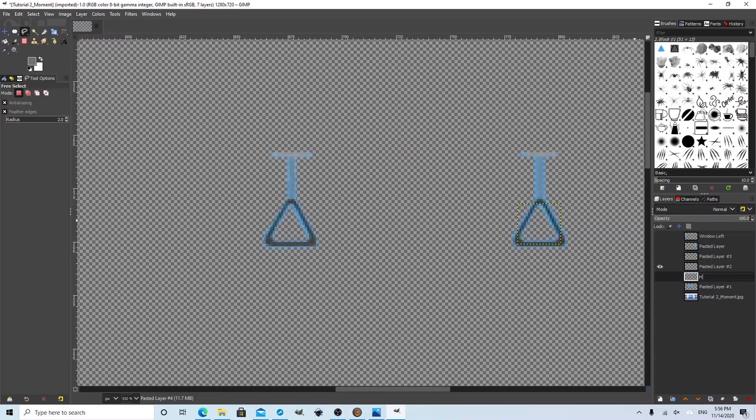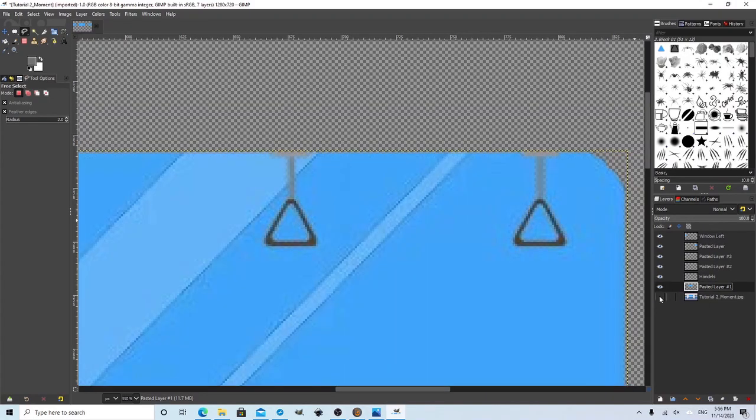We'll call this one handles. The handles should keep their original opacity, so they need to be 100%. I'll just turn my other layers on, so I'll click on all the eyes. Before I turn on the whole train, I want to go to, so this one is handles, this one is a triangle, sorry, this is a triangle.